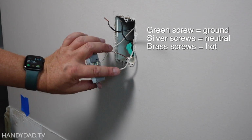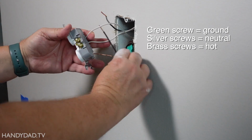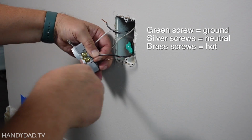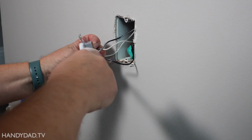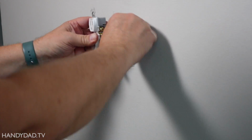That's the neutrals and the ground on the one side, and then I turn it over and I put the 2 hot wires on the other side. And you always want to make sure that the insulation is not underneath the screw. Alrighty, that's the end of that.